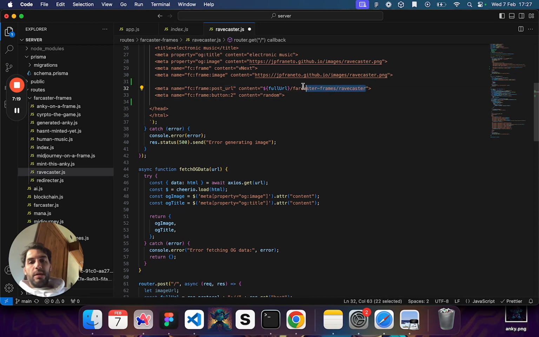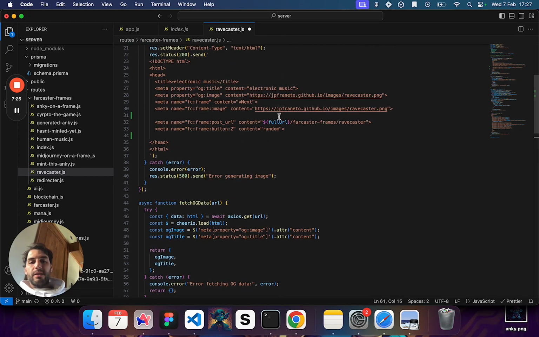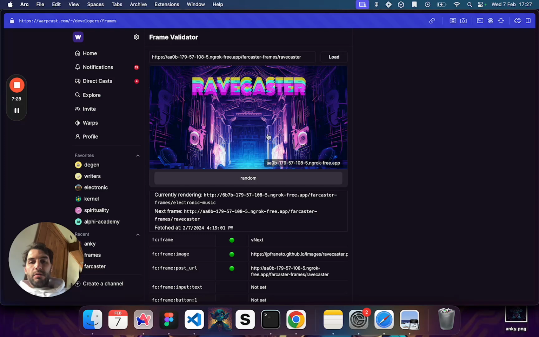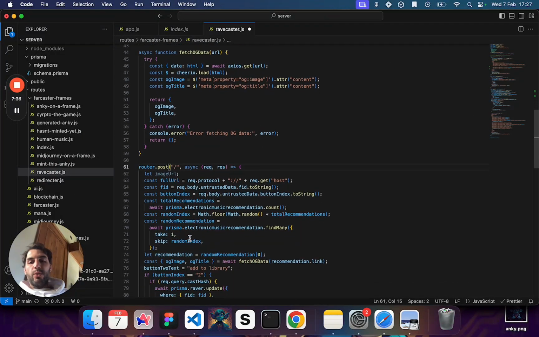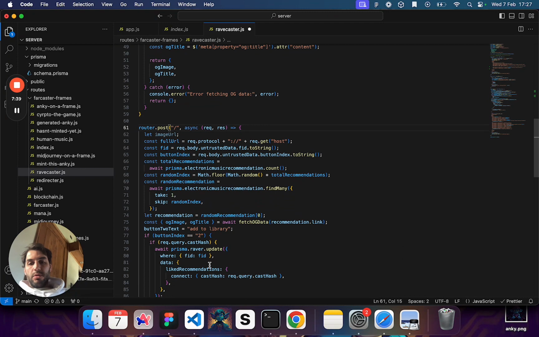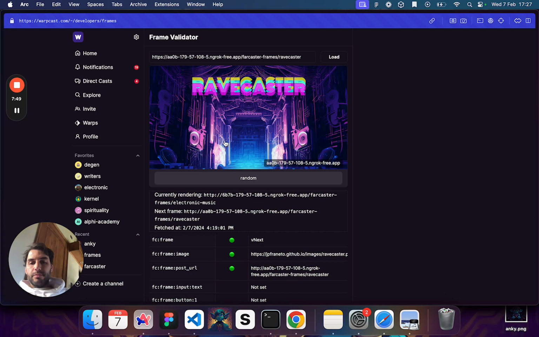And this is the directory where we are at right now. So this is the post request that is going to be sent when the user clicks this button, random. That random is going to send a post request here to my server because I told them that this is where I wanted the post request. And the random here is the text that is in this button.